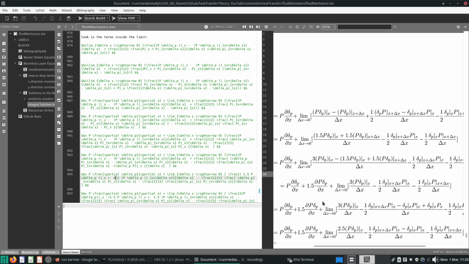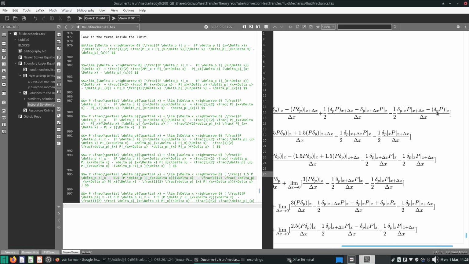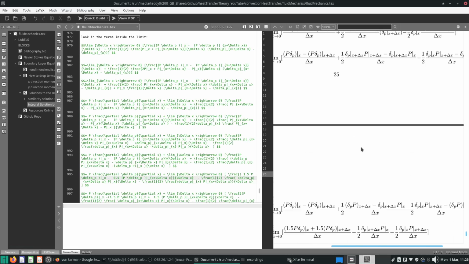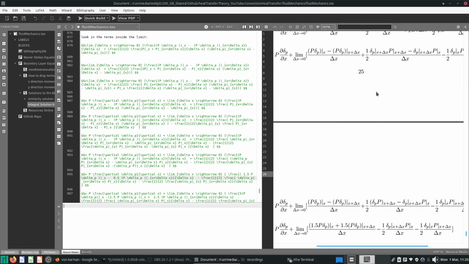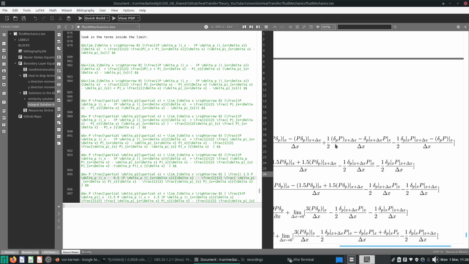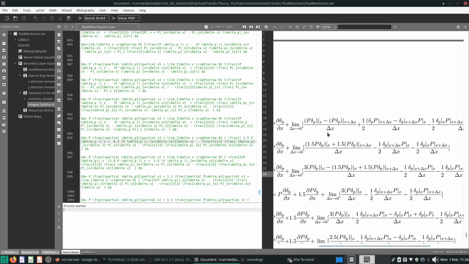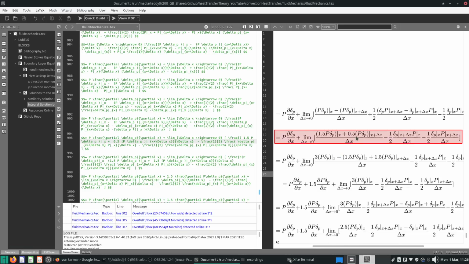Or rather, let me check. Yeah, you will have a minus delta p. Yeah, you plus it here, so it's a minus 0.5. It's minus 0.5. And you plus it again. Yeah, you plus this delta p x plus delta x over here. This whole thing here will plus here, so it will become a plus 0.5. The other will be a minus 0.5. So we'll need to change all of that. Oh boy. There you go.